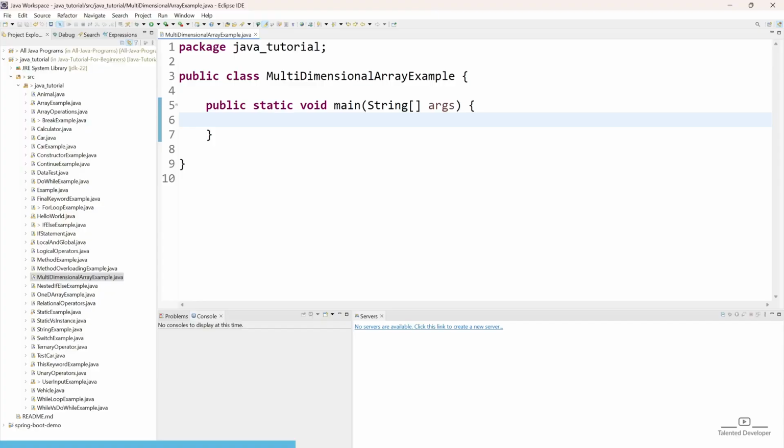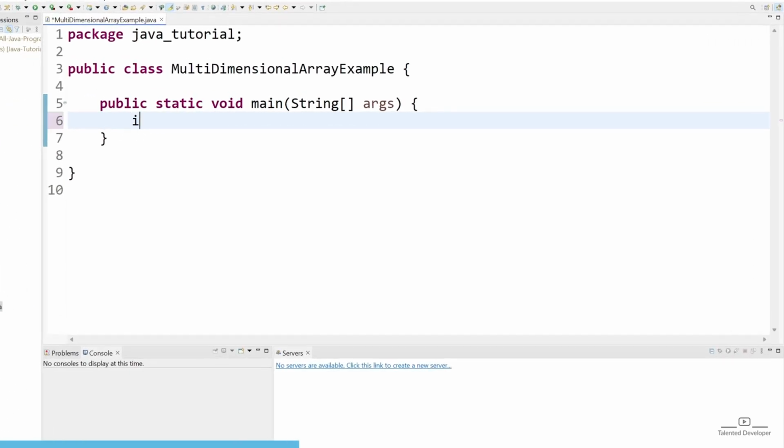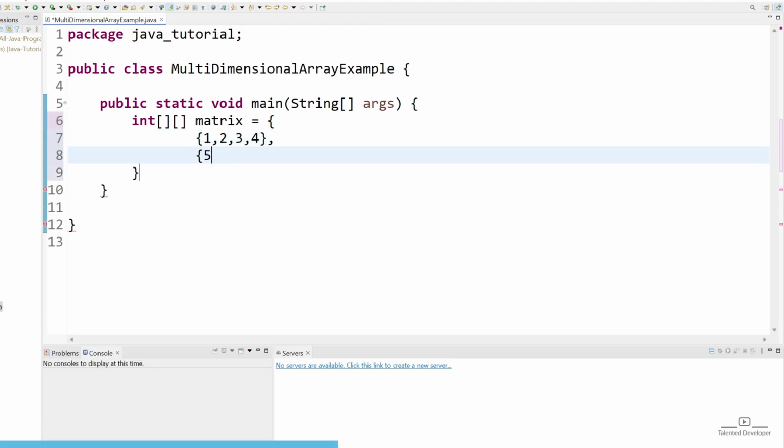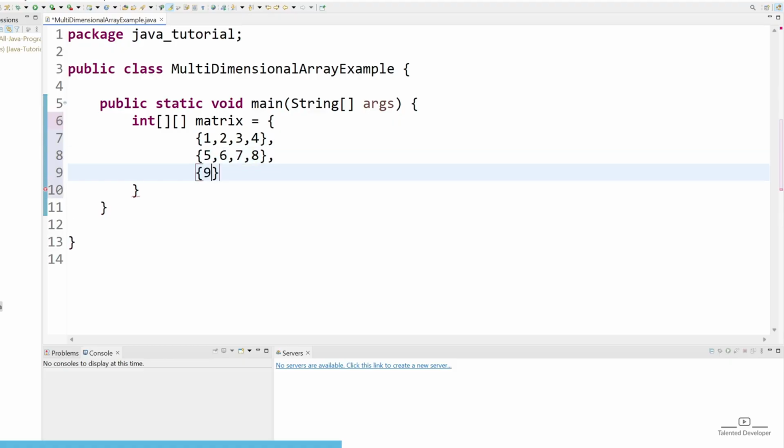So let's try to do the code. Let's declare the 2D array. You have to always use the data type, so the data type will be int here. If you want you can also use String, but for now I have not taught you String in detail, so you will get confused. That's why I am always referring to int. You can give the variable name as matrix, and you can assign directly. If you want you can assign a row and column size, then you can set data one by one, but it will take so much time. So it's better to declare and assign in one line. We are going to put data as 1, 2, 3, 4, then 5, 6, 7, 8, then 9, 10, 11, 12. So we have declared this element.